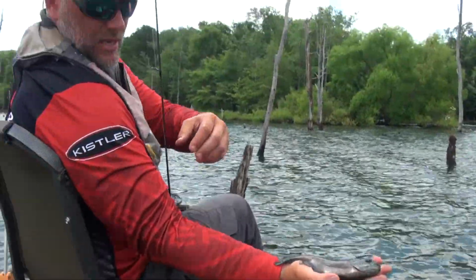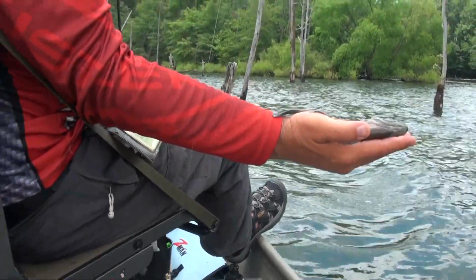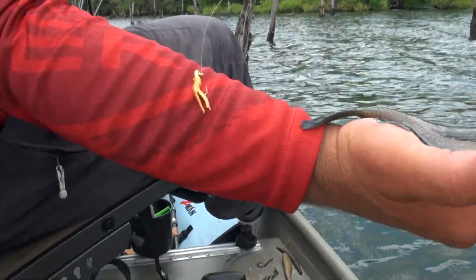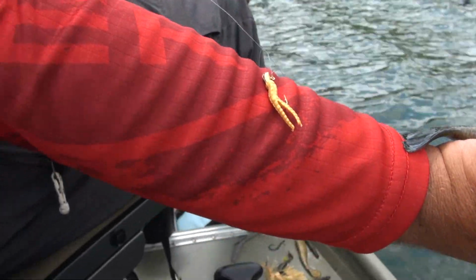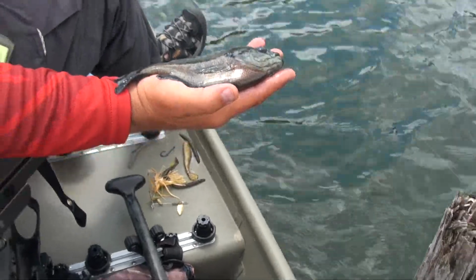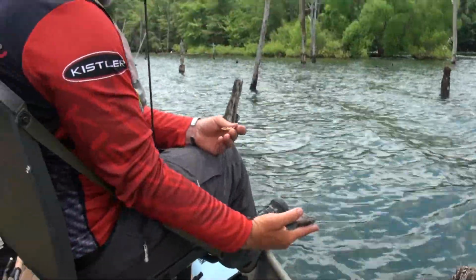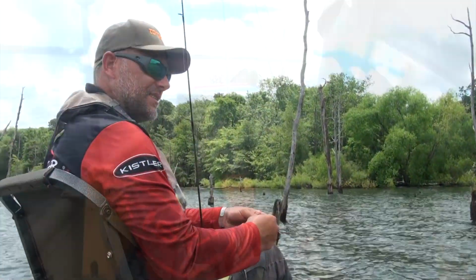The reason I like these gold ones the most is because they best represent a mealworm, in my opinion. And the bluegill, the perch, the crappie, they all seem to really like them. So it's a nice little break from casting for the bass for a little bit. Get some fish in the boat.